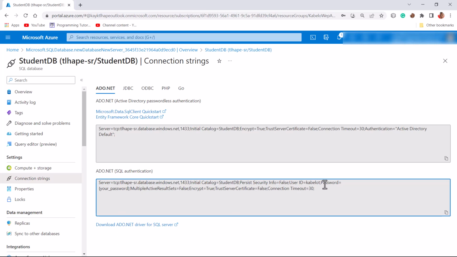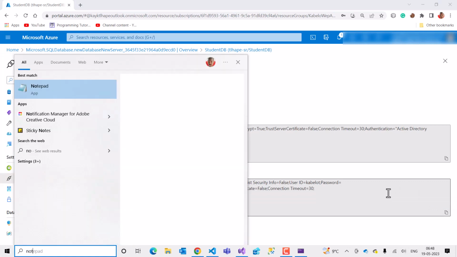One thing that I need to specify is the password. As you can see, it says password equals, and it's actually inside your curly braces. That's where you provide your password. So I'm going to copy this. Let me paste this.